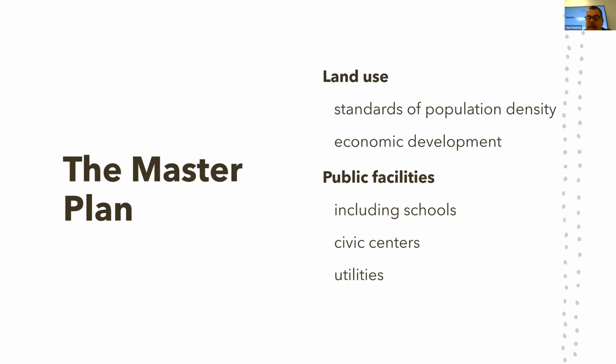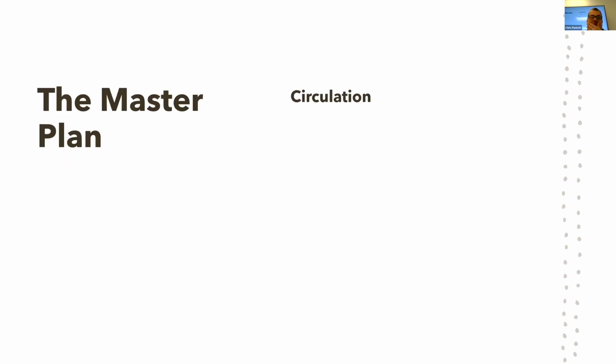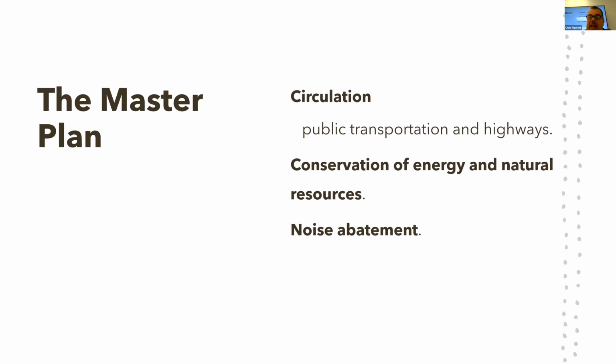If you've ever looked at a public works map for the city of Kannapolis and where the water and sewer goes, where it stops, you will understand why there's a need for a master plan. Master plans also help with circulation, where the road's going to go. Where do we need to apply for state funding to widen roads? Where do we need overpasses? Where do we need improved intersections on I-85, those things.